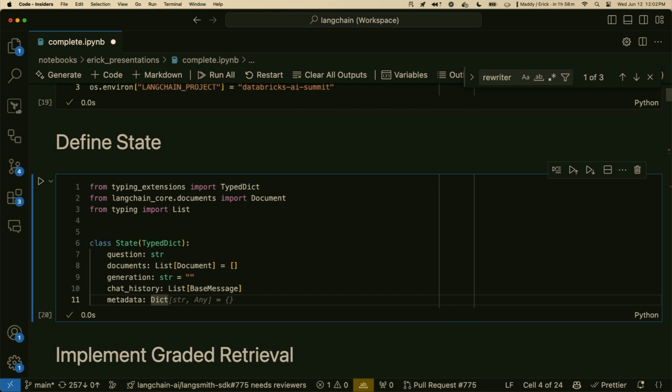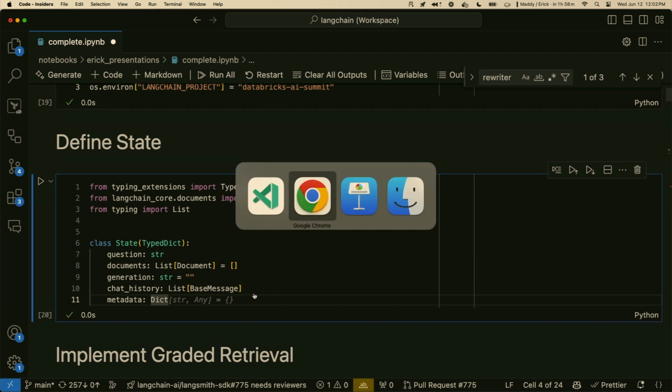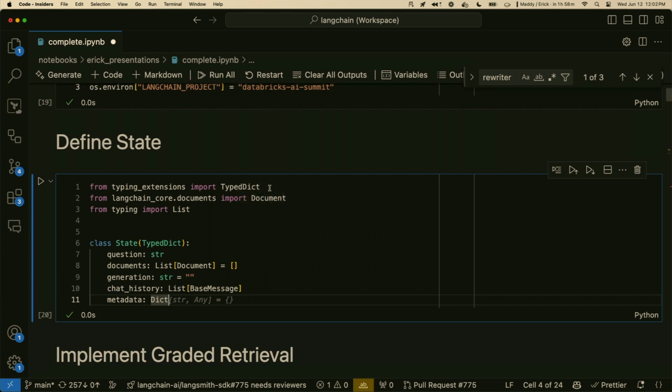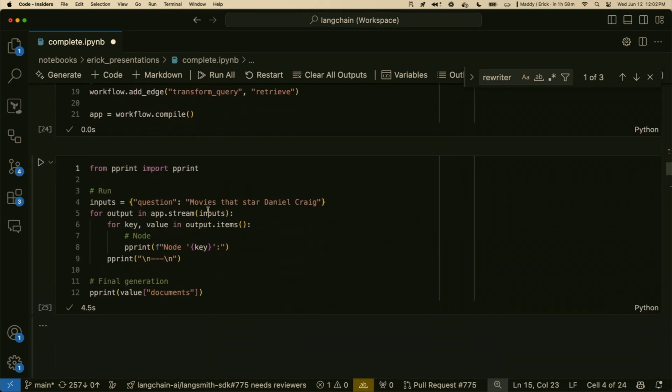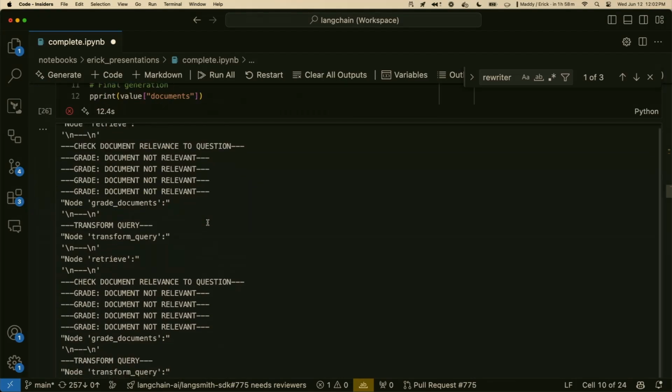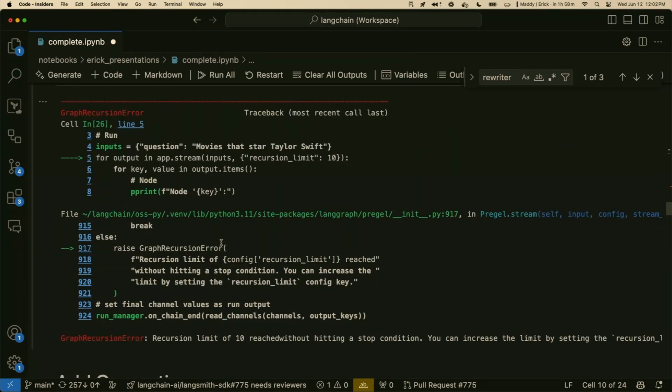Timeouts and just give me whatever you have as an intermediate step. Yeah, so I think that's where you're really going to want some of the recursion limit features that I was showing off with the Taylor Swift example, where in that particular case, you basically just want to proceed with giving the user an answer of, hey, I couldn't find any documents. So here, this would essentially be a combination of setting a recursion limit with some sort of fallback, or essentially an exception catch to return that to the user. And I think we have time for one more question.